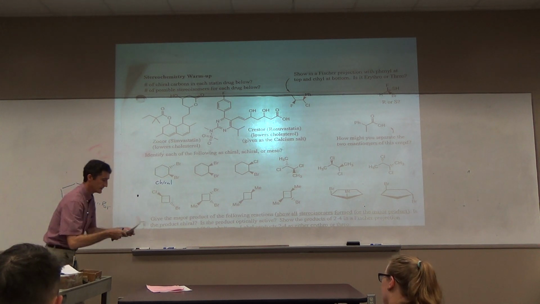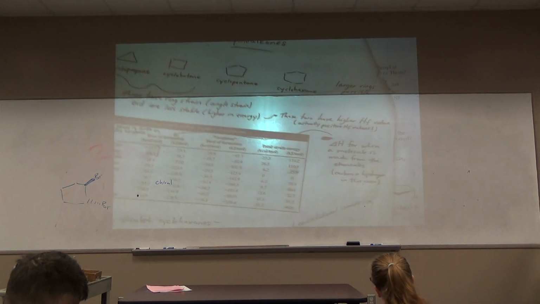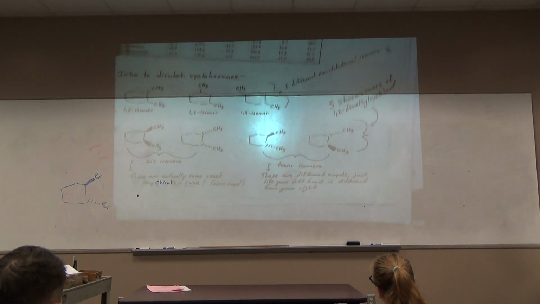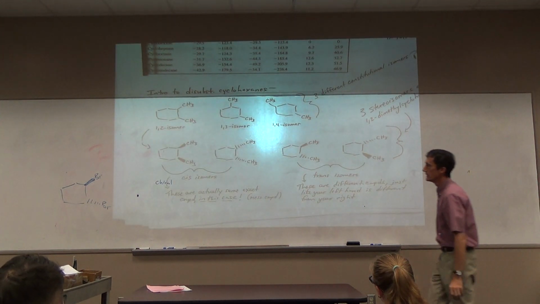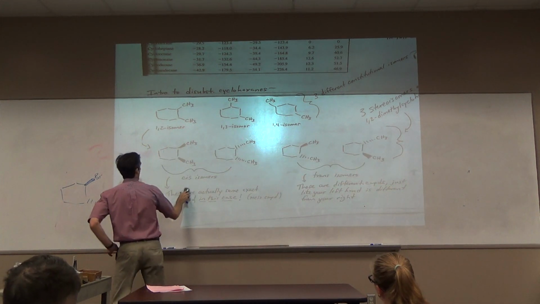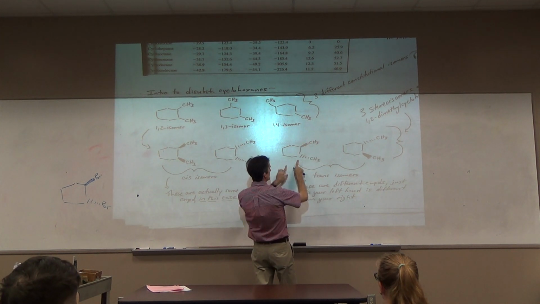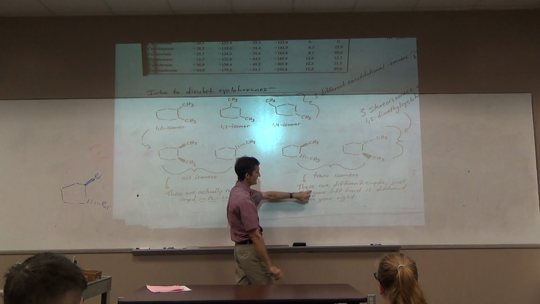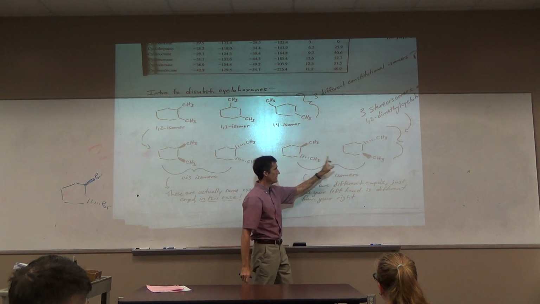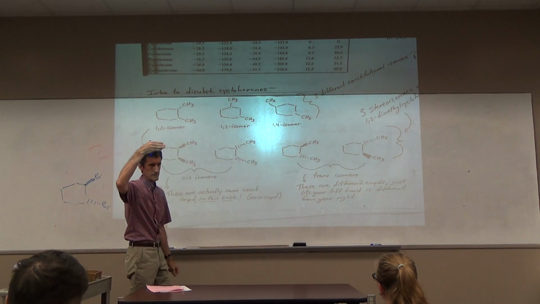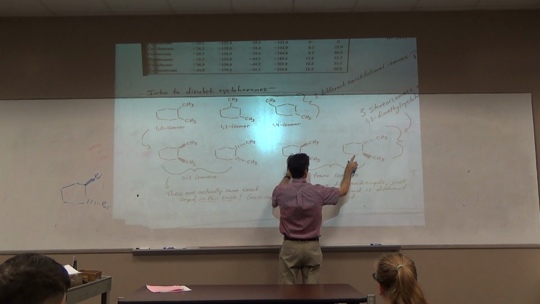Where did we first see this at? Don't pull this out, but remember back over here? Ring, cyclohexane. Right here. Two bromines, two methyls is the same thing. Remember we introduced trans? And I said these are different compounds, just like your left hand and your right is different. We didn't know anything about this at that point. But it was in your notes. These are enantiomers. They're different compounds.